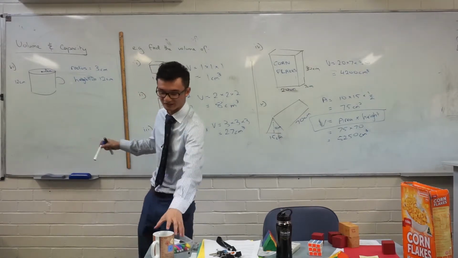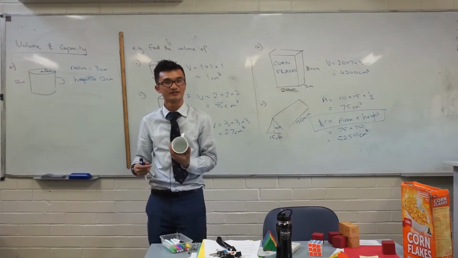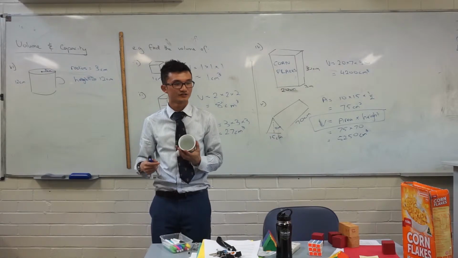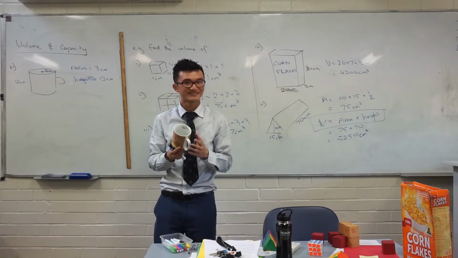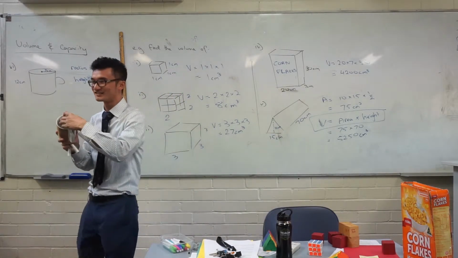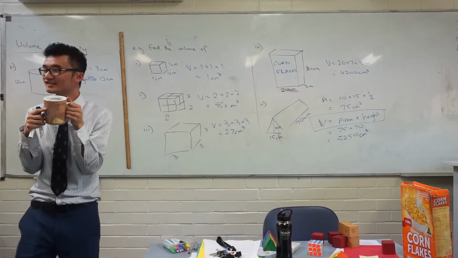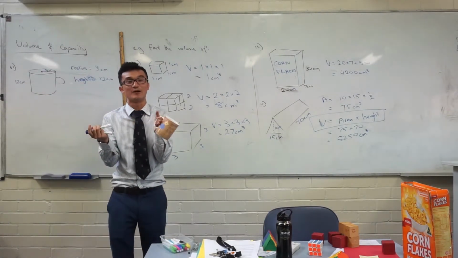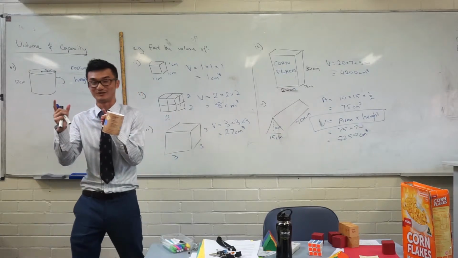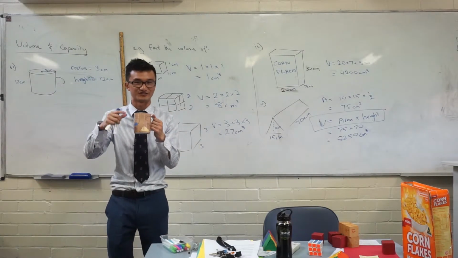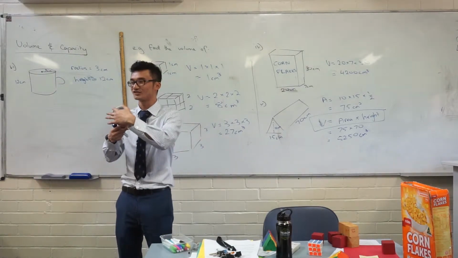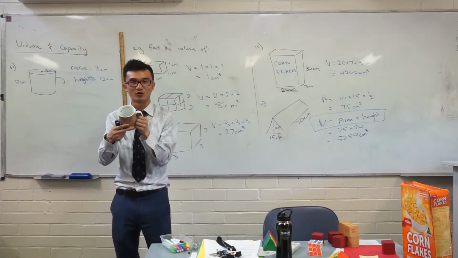So what's the face that's being repeated throughout this whole thing, by the way? The surface area of the circle. No, not the surface area. The area of the circle. Yeah, so you can think about the circle as almost a type of prism. Strictly, it's not a prism because prisms need straight edges, right? But it's a form, because you've got that circle, and it's being repeated throughout the whole shape.